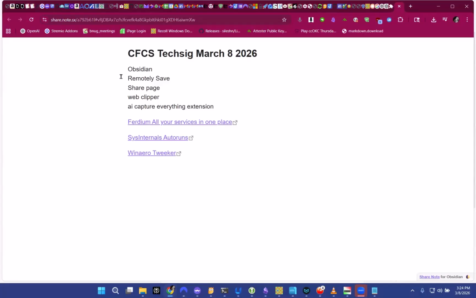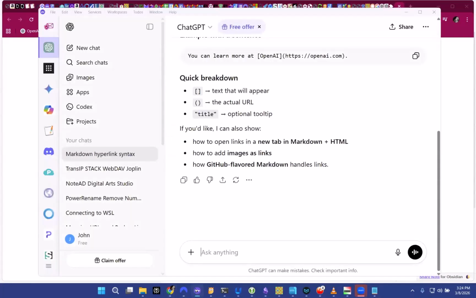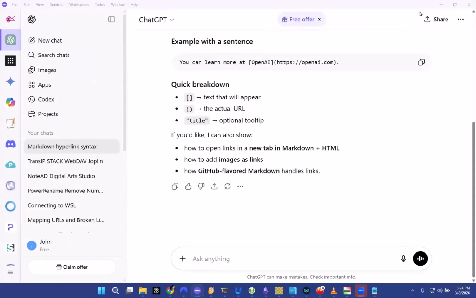So we're going to move on from Obsidian and go to a program called Ferdium. All your services in one place. This is my program called Ferdium. It's a Windows app. It's free. And it's basically a web browser with tabs going down the left-hand side.